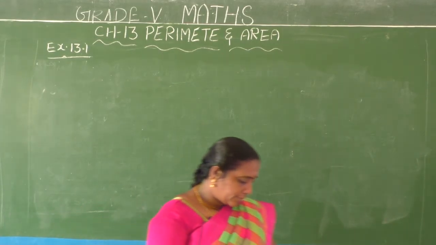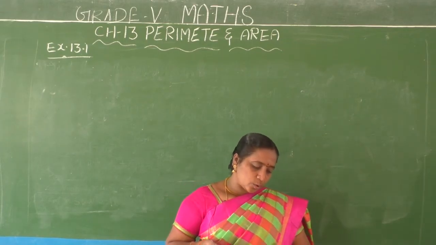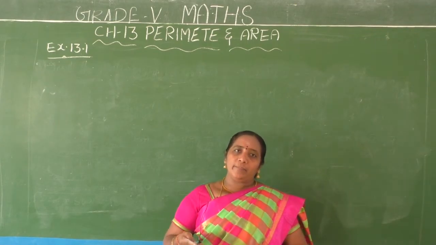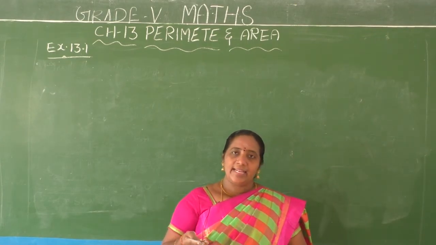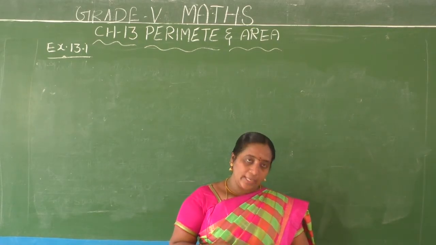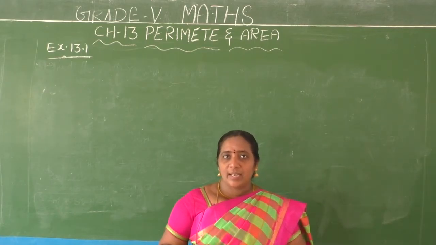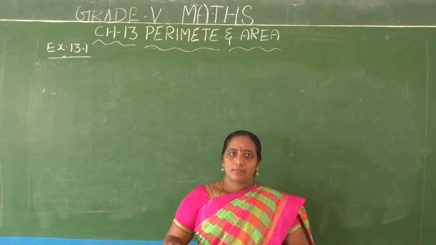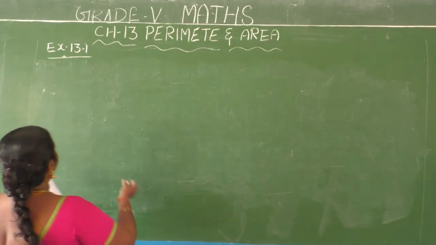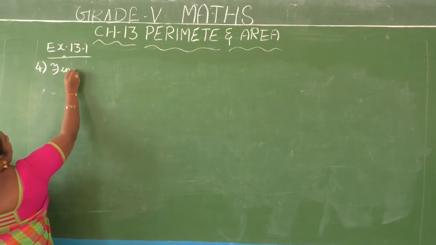Okay, next we are going to see the fourth Roman. Fourth Roman: find the side of the squares whose perimeter is given. In our previous 3 Romans, they gave the sides and we found the perimeter. But now in the fourth Roman, for the first time they are going to give the perimeter, and we are going to find the sides. Okay, how can we find the sides? I will teach you now. Listen. Find the side of the square.